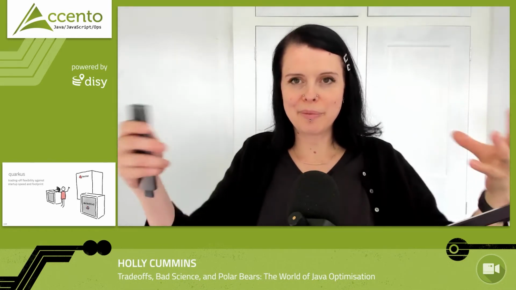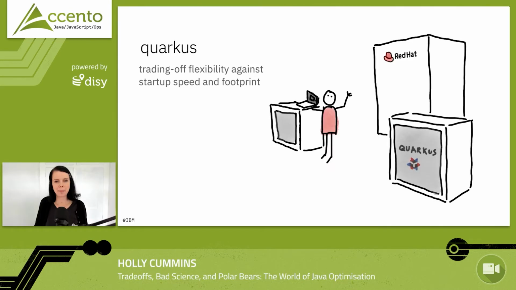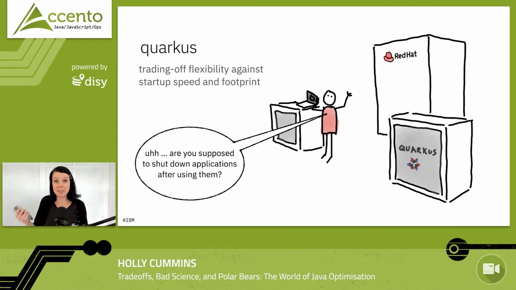But I heard a story about Red Hat at a conference, demonstrating Quarkus at a booth, and they had all sorts of people at the booth, not just the technical staff. So one of the project managers was on the booth, and he would demonstrate Quarkus, and then the person would go away and he'd demonstrate Quarkus again. Perhaps he wasn't using it all day, every day. There were some basics that he did, like when you finish doing a demo, you shut it down. And at the end of the day, he looked at his machine, and he had 120 instances of Quarkus running on his laptop. But the thing that I like about this story is he hadn't noticed. It didn't make any difference, the fact that he'd made this sort of rookie error and forgot to shut things down.